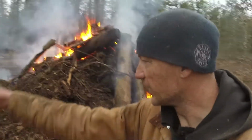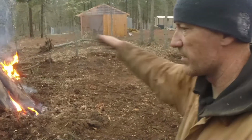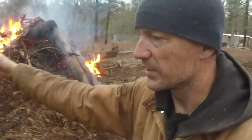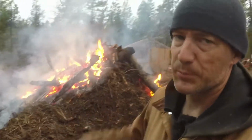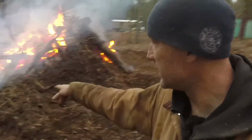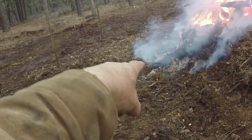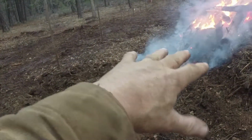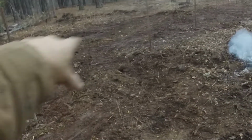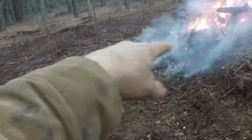They have regulations like the dirt here. You can see the dirt where I ran my backhoe around. They want to see a lot of mineral soil on the ground around it so it can't spread. Even at this time of year, you'll see, like down here, this area right here where the smoke is, that stuff's creeping out. It's going through all that compost and burning it. But out there it has just mineral soil, so this can't creep out too far.